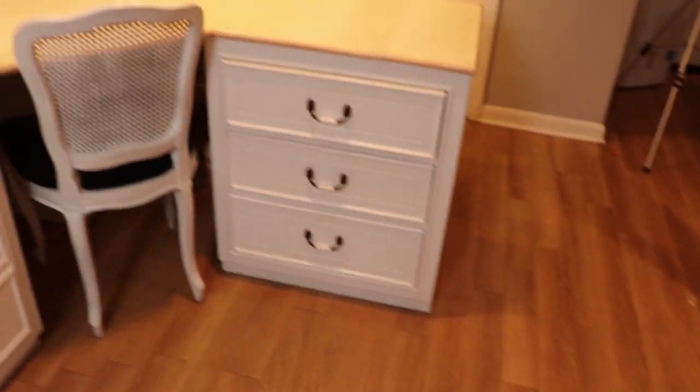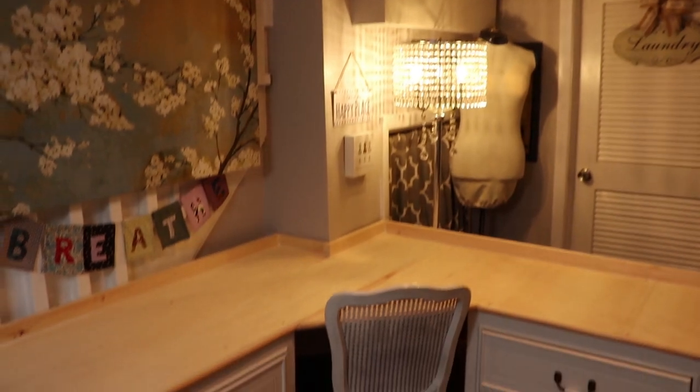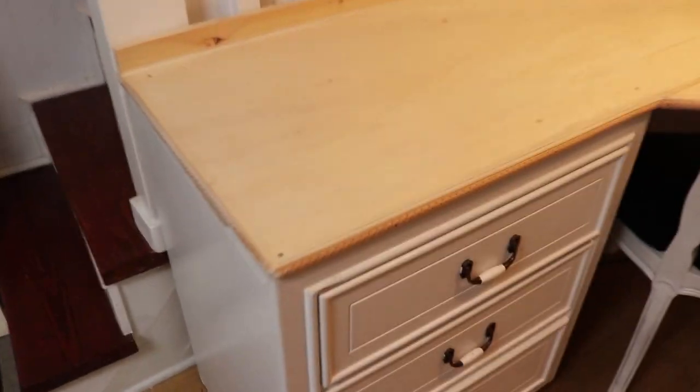All right, and when you move to the left here, you have this right here. And it's looking really, really cool. So this has been all caulked, if you can see that. So every little space has been filled, including the space here between the two. It's looking really good over here. Tomorrow I'm going to prime it and paint it.